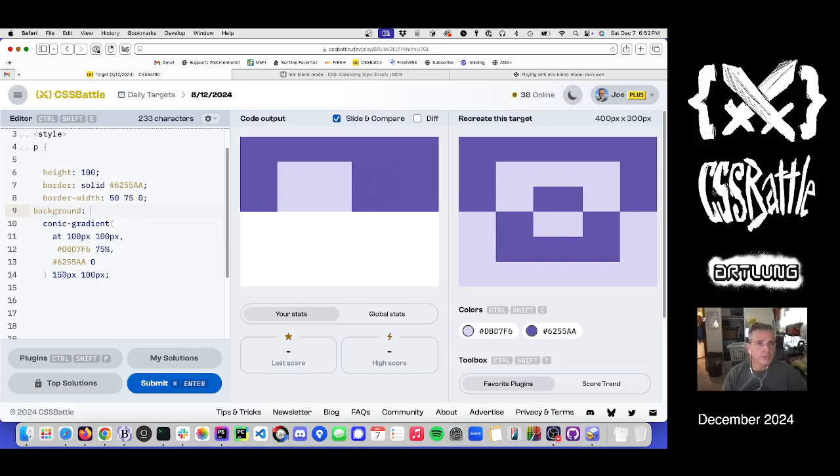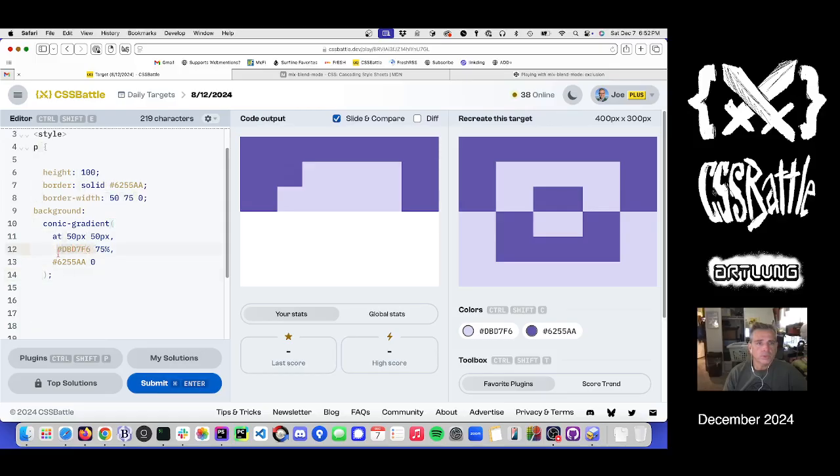So now we need to put this gradient where we want it. We don't want it at 100, 100. Now we want it at 50-50. Nope, that's not what we want. We don't want it as the size of that, so the vertical size is wrong. But we can do an "at" to, so let's see, at 50-50. So what we want is this shape, right? Yeah, we want that shape.